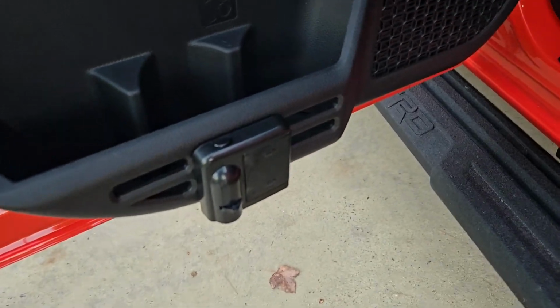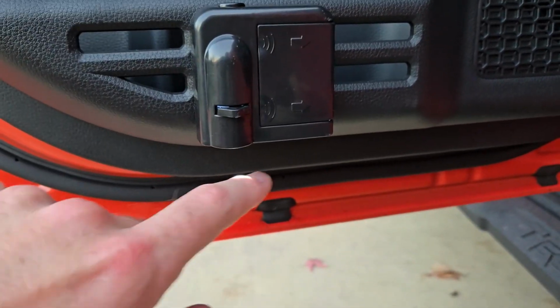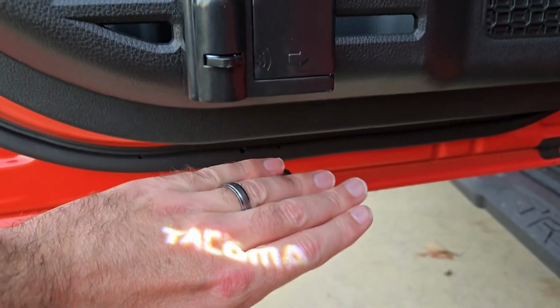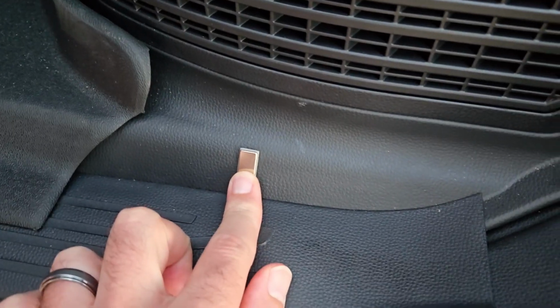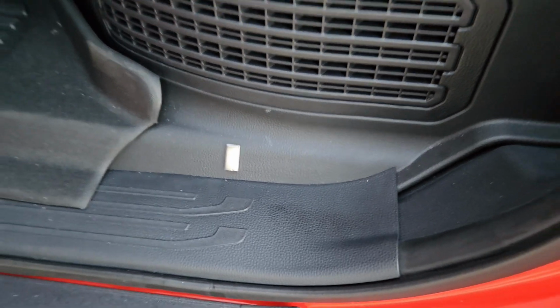So this is what it looks like completely set up. You want to put it on here, kind of towards the bottom. As you can see, the light's on right now. And this is pretty much exactly where the magnet needs to line up on the 2024 Tacoma.